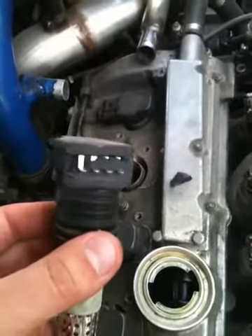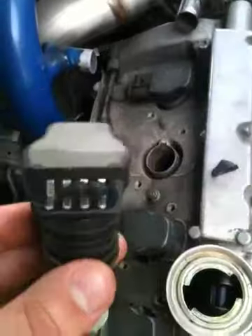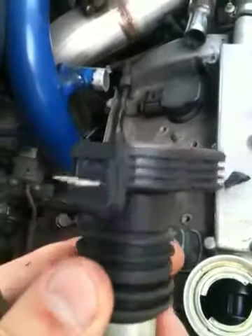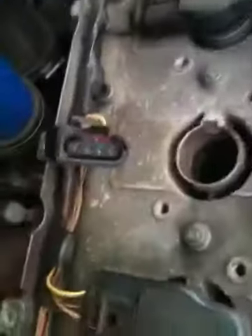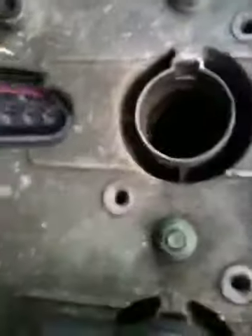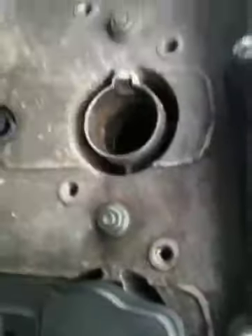Morning YouTube. On my way to work this morning, the car went into limp mode. Turned out to be coil pack number three — I ran through the diagnostic tool. Looks like the clip broke off inside. You can see the pieces right there; it got pretty brittle, mostly from the heat.